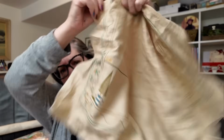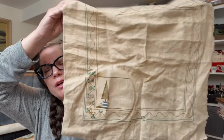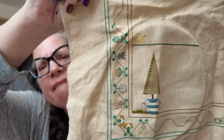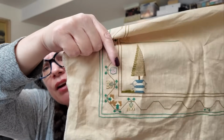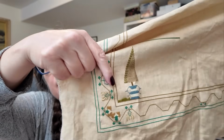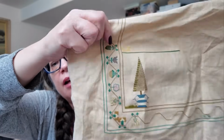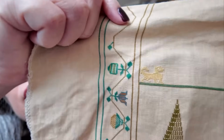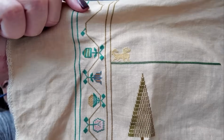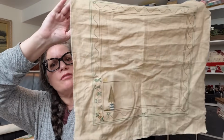I've got the borders all done, bones of the border, and this time I went up and did some flowers on the side, and then I started on the bottom. I'm filling in this tree right now. And then I did a little lion. Isn't he cute? It looks huge on the paper, but on 56 count, it looks teeny weeny. So it takes me quite a long time to stitch on 56 count. It's a lot slower for me.